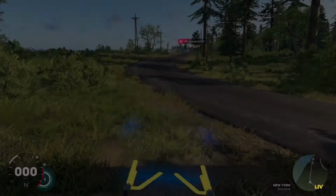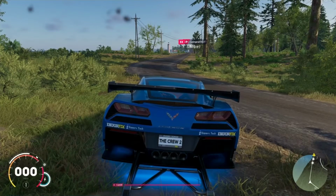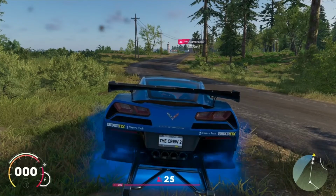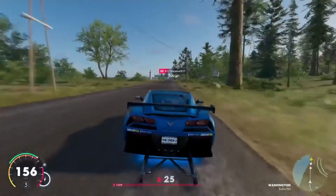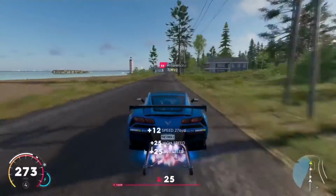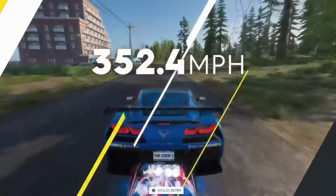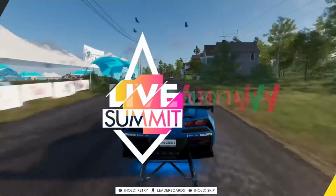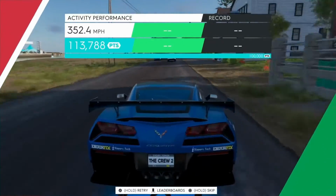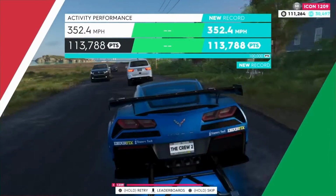So let's do this and giving a good exact straightaway by having a quarter mile with no traffic. Just gonna have to be ready to have that burn position. Okay, there you go. Wait until it's green and rolling out. Gonna hit the nitro and put it up for the perfect speed trap. Perfect. 352.4 miles per hour. Excellent and well achieved by skill number 3. Awesome. Quick and simple as awesome.